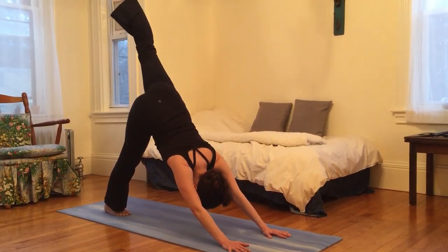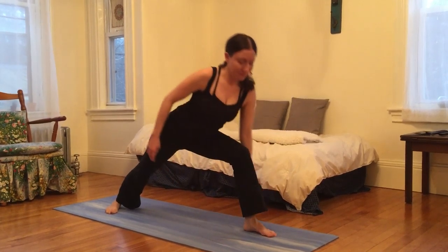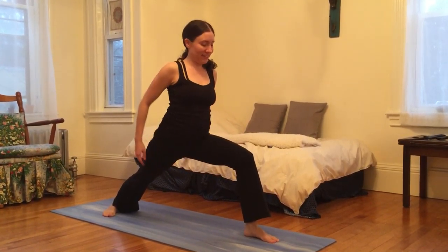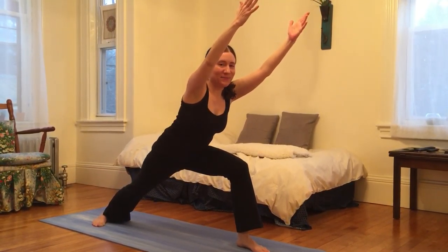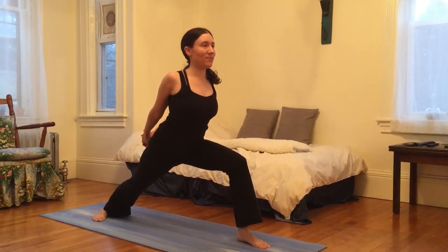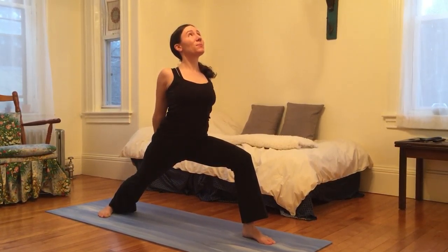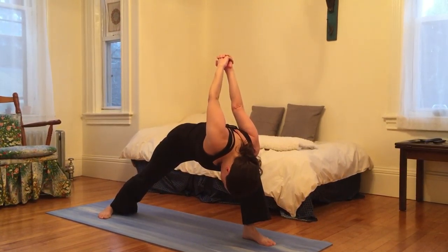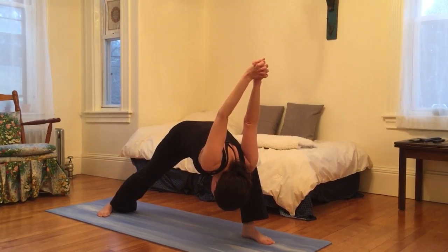One more inhale to really lengthen through that left heel, and then exhale. I'm going to step left foot in between my hands, right foot rotates down to about a 45-degree angle. I'm going to bend that front knee strong, build my foundation, then lean heart forward, both hands reaching forward. Find something to smile about. And as I exhale, I'm going to reach my arms behind me, interlace my fingers. Inhale to look up as my interlaced hands pull down, pull my shoulder blades down my back. And then exhale, I'm going to bow into that space inside my left leg. Crown of head reaching towards the earth, letting shoulders be squeezed as my hands fall over my back.